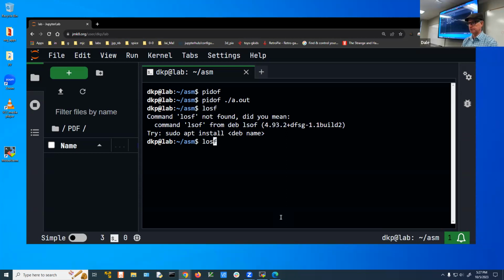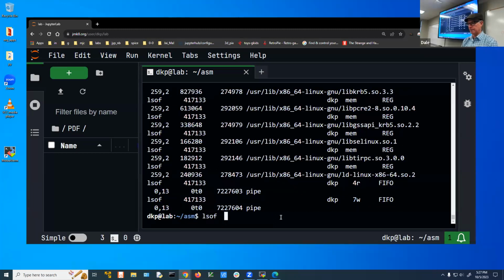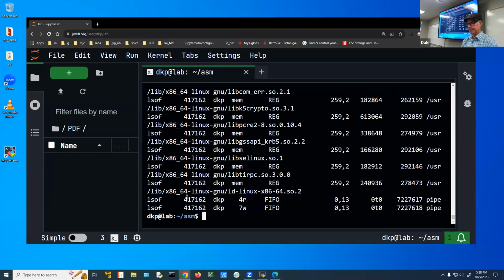Whoops. Fine, I'll pick one of mine here. And let's see here, FIFO. Pipes are open. That's pretty cool. So here's my process ID. And so I'll say process ID of.